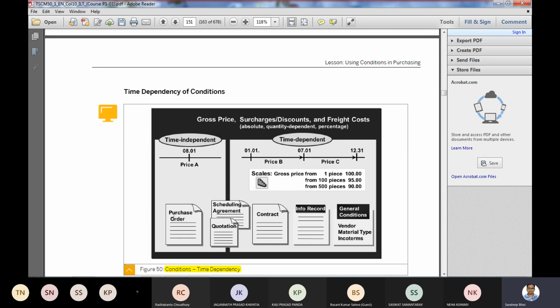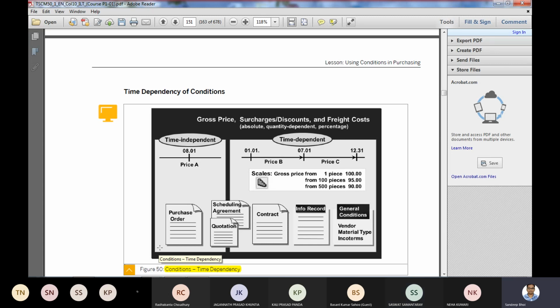Why is purchase order time independent? Can you say? Anyone? Can you give an example why a purchase order is time independent? Is my question clear? Are you all there?